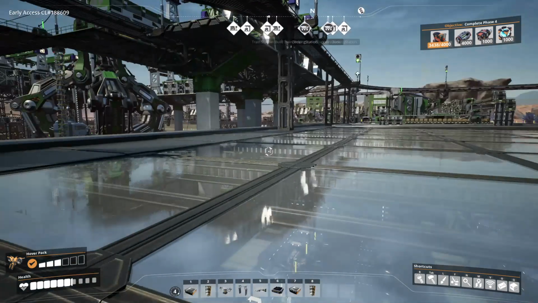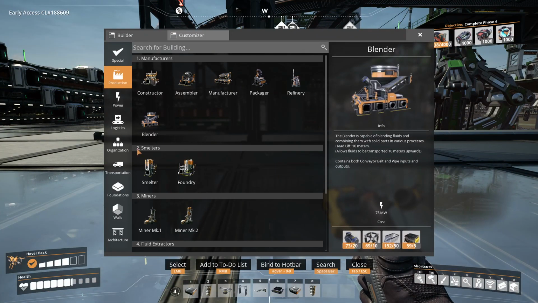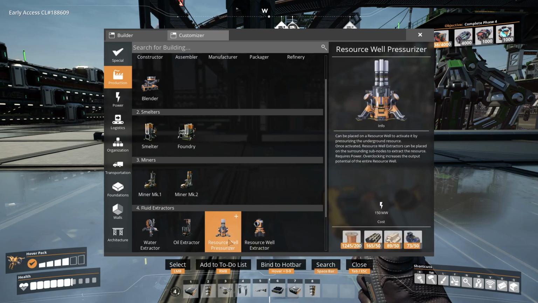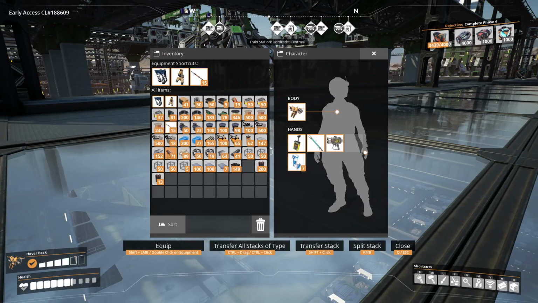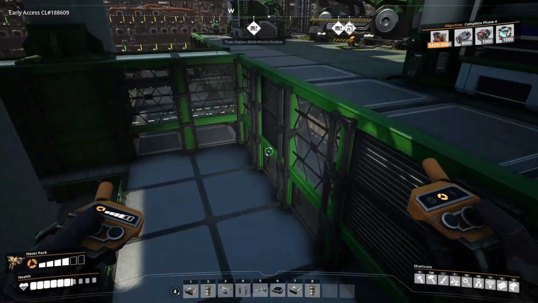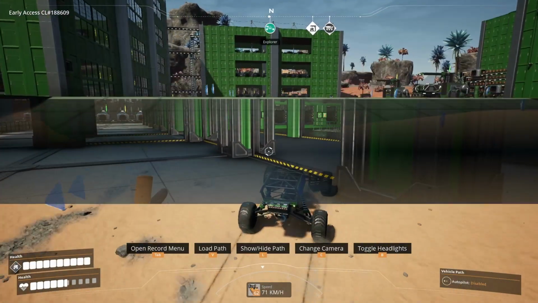Interesting. Okay. So now we need to get all of the parts together to do the resource well pressurizer and at least 1 or 2 of these, because I think the one that's over there where we need to go is going to be really good. And I need to go get a little bit more stuff, and then we'll head over that direction. I will see you guys over there by our nice little wire factory here in just a little bit.